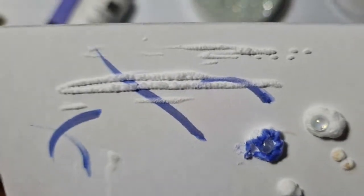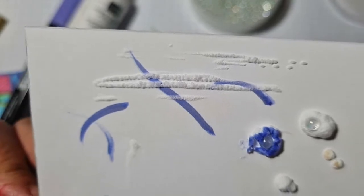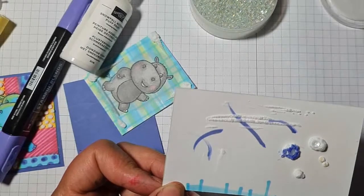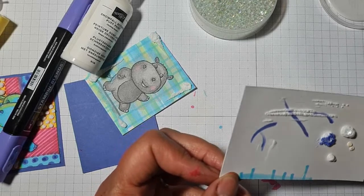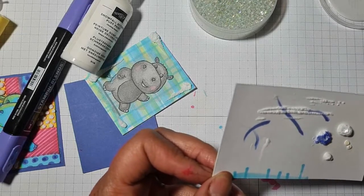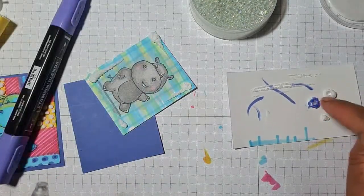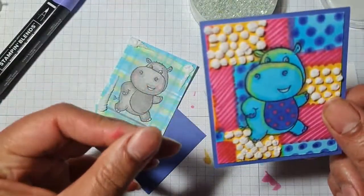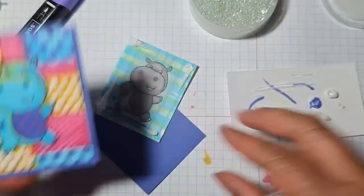That's kind of like more of a snowdrift effect there. The first squeeze was a big blob. I used the snow on the card but didn't heat it. You didn't heat it? Oh, how did it dry then, Wendy? Does it just dry eventually? Make sure it's well shaken. Yeah, that first one is definitely not shaken. These ones weren't shaken either, but they turned out freaky enough.